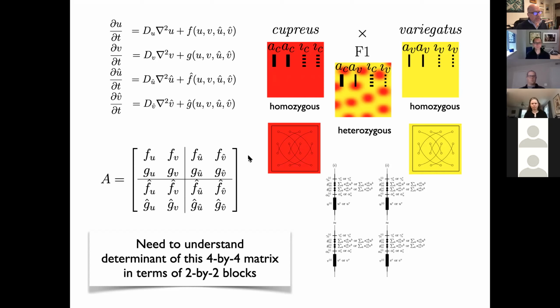you have certain symmetries in the model parameters, right? So when you're homozygous, you have certain symmetries in the model parameters, and that's illustrated here with these arcs that are connecting various elements of the Jacobian matrix. The Jacobian matrix is going to determine whether the system, the partial differential equations, are unstable with respect to spatial perturbations in the presence of diffusion. It's a relatively simple mechanistic model, just an activator and inhibitor, but there's two of them because they're diploid. When you're homozygous, you've got these symmetries occurring. When you're heterozygous, you don't have the symmetries.